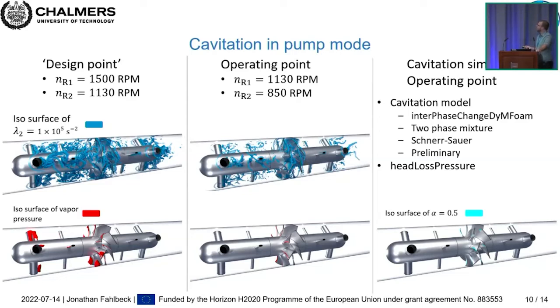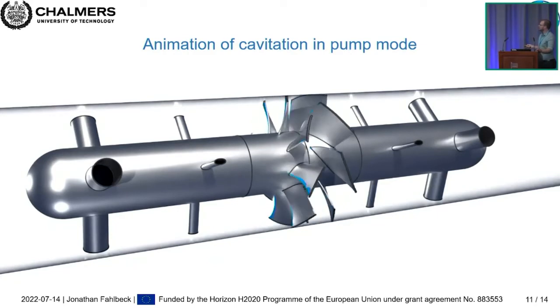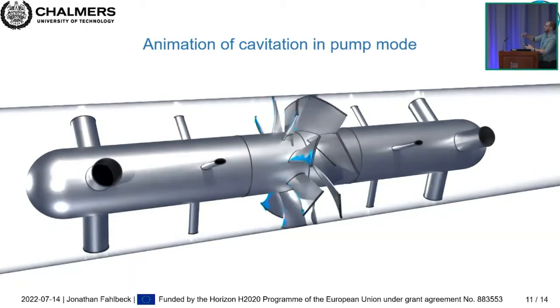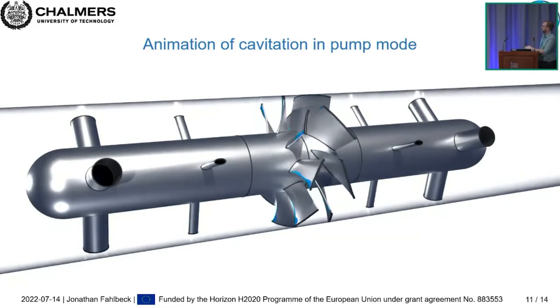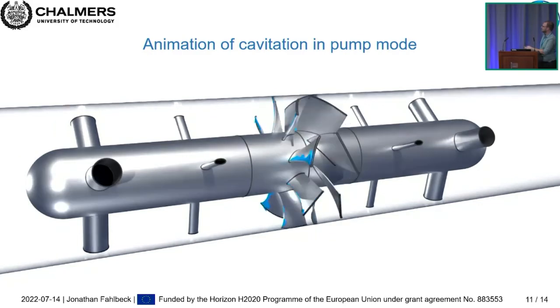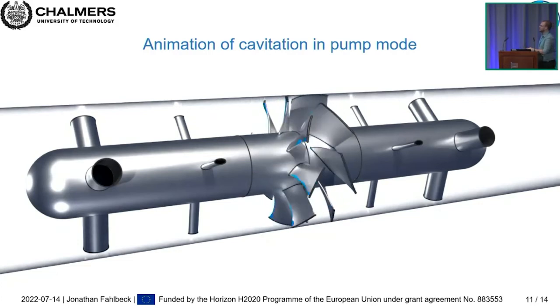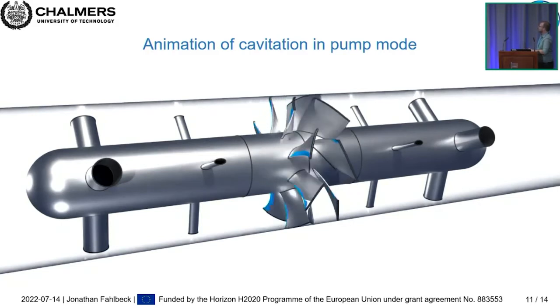Here, just to show a small animation of the isosurface where we have a volume fraction of 0.5, so just play this. You can see that the cavitation front moves quite a lot on the blade surface. So I would say that even at this operating point, we probably have quite large risk of cavitation zones on the blades, which may be damaging. And I know that the guys in the lab ask me, please run simulations or come up with operating points so we can avoid cavitation.